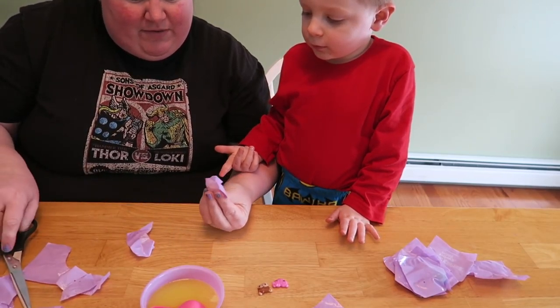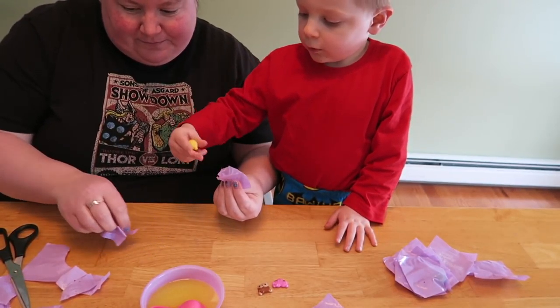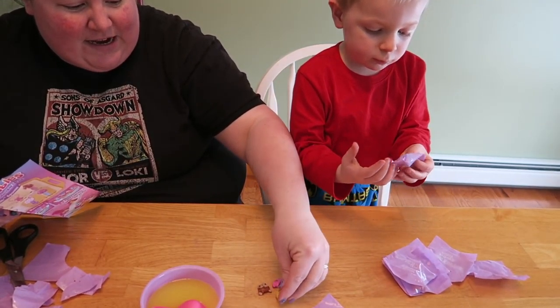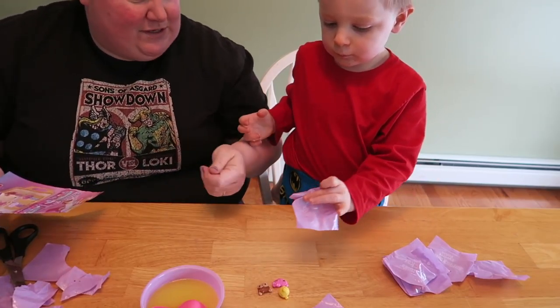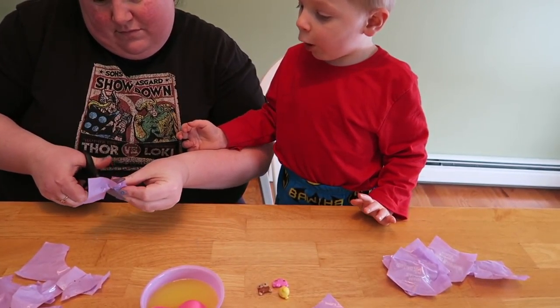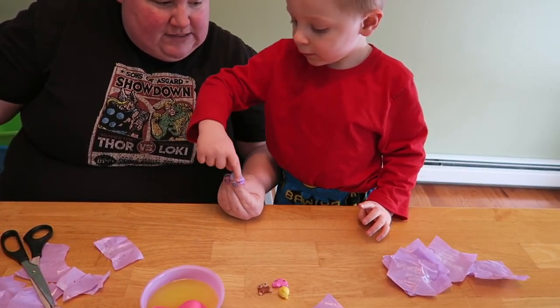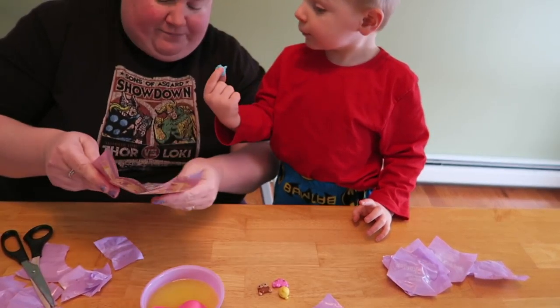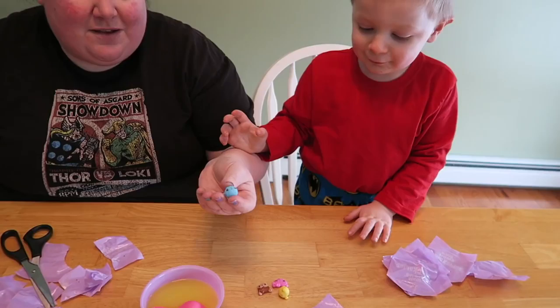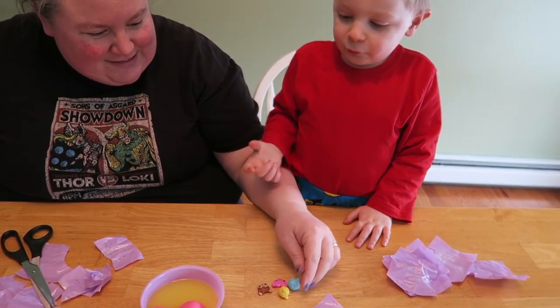I think our spoon might be ready soon. Okay, what's that one? It's a puffball. Okay, let's open this one. I'll take an up close shot of all of these afterwards. Let's open this one. That one is going to be another ball. Think so? Oh, it does feel like it's another ball. It is a ball. I think that one is B Razzy Rounds. Oh, I love that one. B Razzy Rounds. Look at that.